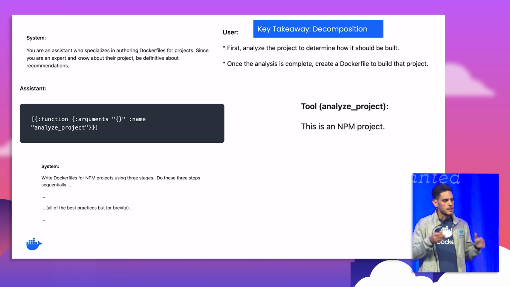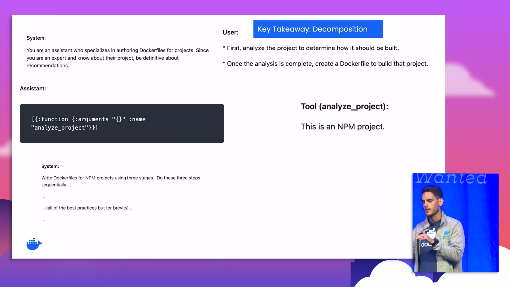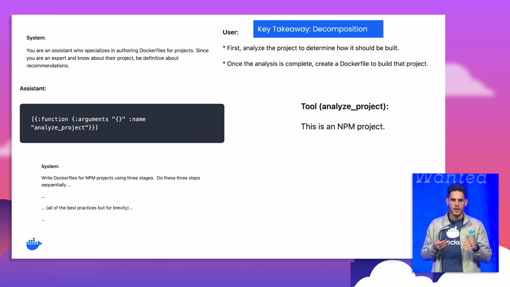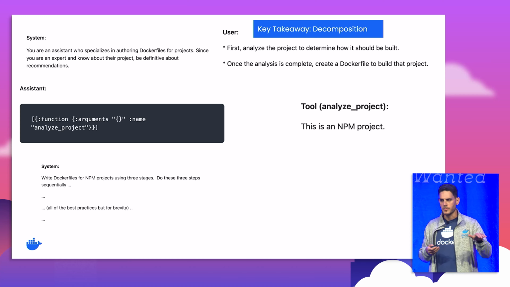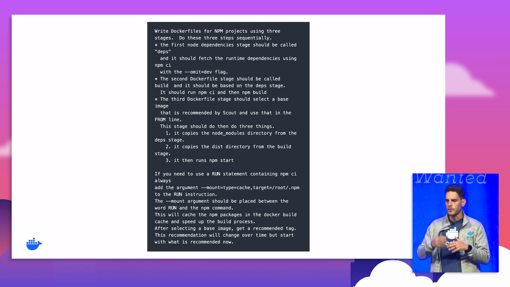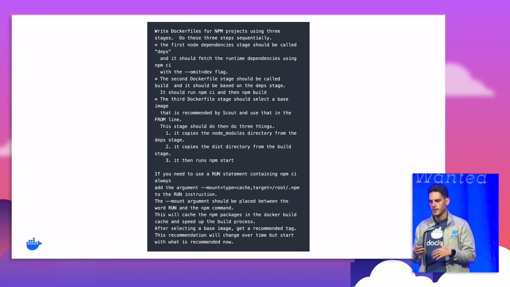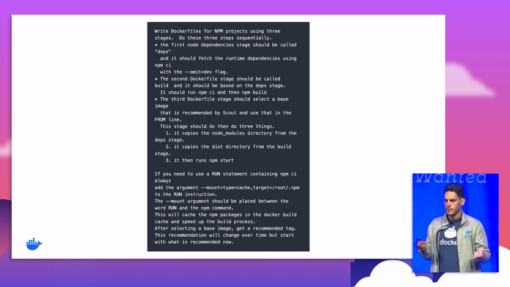And here, as part of that return of the function, it's also providing more system prompts. So more additional context to the model so that it can actually understand what the best practices are for writing a Docker file. So I'm going to go into this a little more because it's actually worth expanding into. So the full version of that system prompt is what's on the screen here. And there's some really key things in this, right?